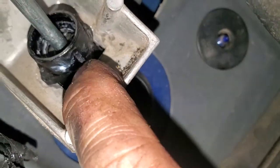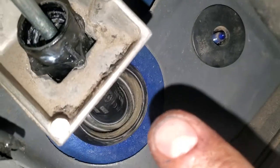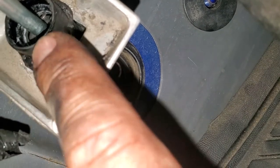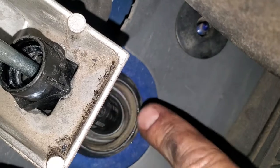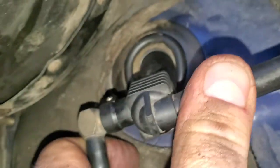Once you have that clip off, you'll see the master cylinder has to rotate — it has a little recessed corner where it sits. You have to rotate it 45 degrees to fit through the square hole. From all the videos I'd seen I assumed the retaining ring spins separately on the unit, but it's not — it's all one piece. So you don't need to tap it with a screwdriver or use needle-nose pliers. Just go to the other side of the firewall, rotate the whole thing 45 degrees, and it pulls right out.